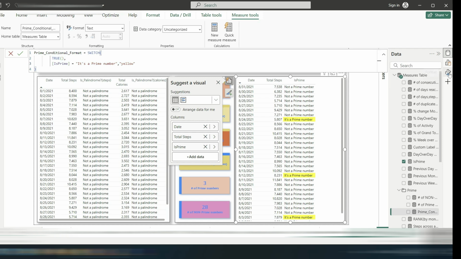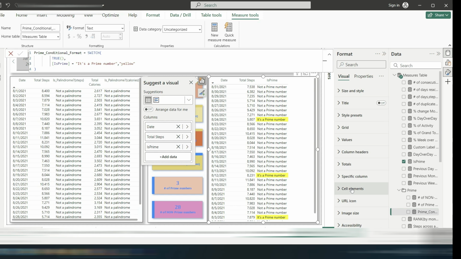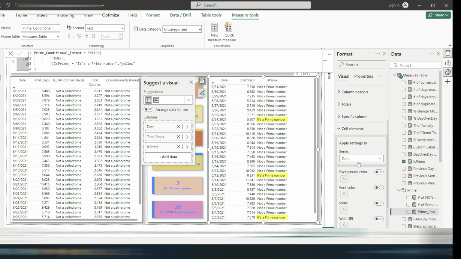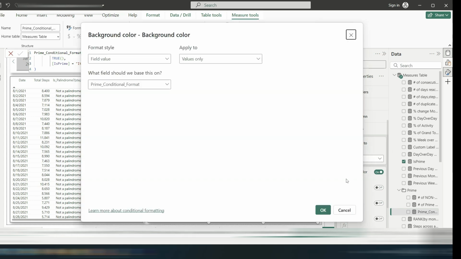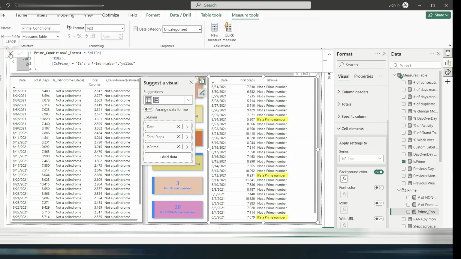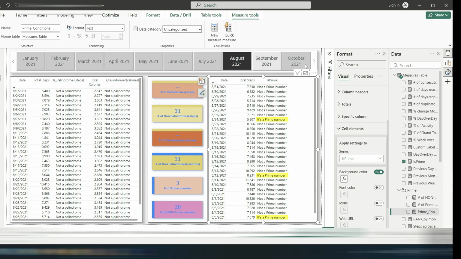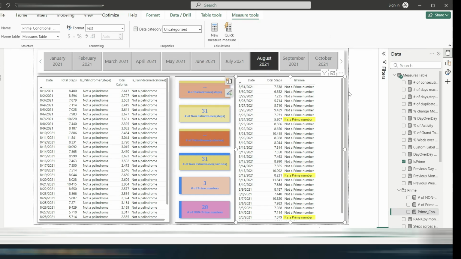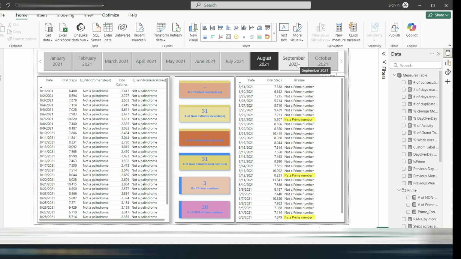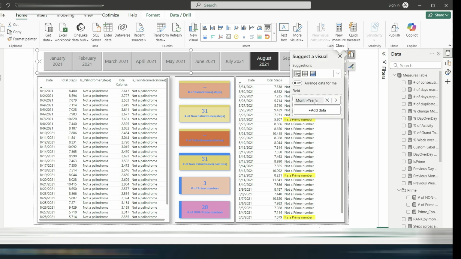I just wanted some kind of color coding in the table. So whenever it's a prime number, the color is yellow in the background. You can make the changes here as shown here. You can make sure that the measure is created and use that option so that whenever the user selects any month, if there are any prime numbers, the background will be that yellow color. And as and when the user makes selections, the numbers change. So this is again another way of looking at our data.